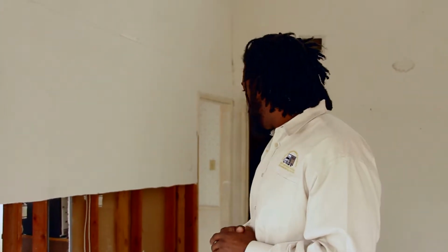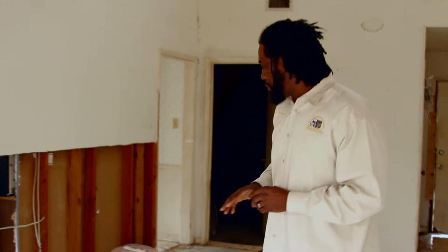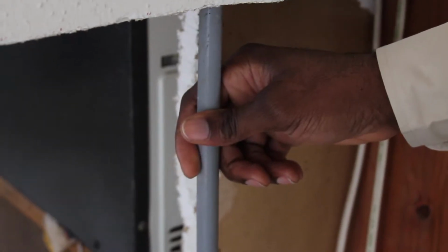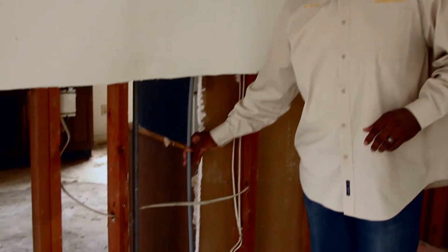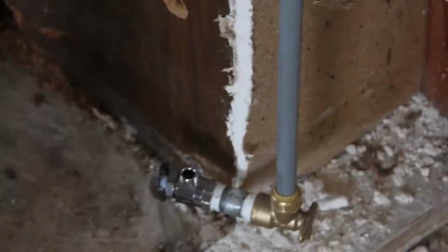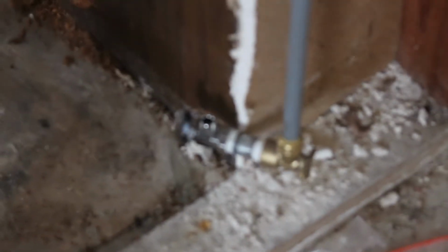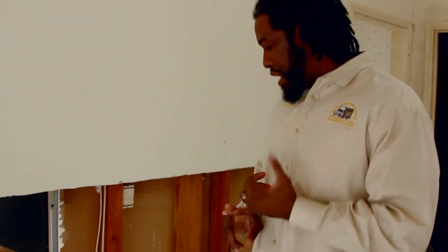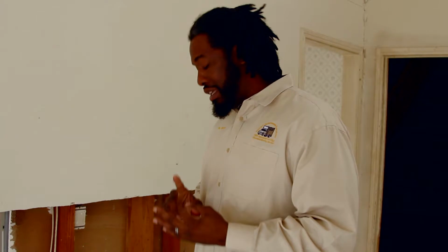$175. And the plumbing on this particular property was a real good PEX pipe style of plumbing, and this actually is going to save us a lot of money. Most of the houses this age have a CPVC pipe, which oftentimes can crack, but the PEX pipe has been known to expand to 3 times its size without cracking. So that was a huge plus that we were able to find. All the electrical's good, all the plumbing's good, the gas line didn't have any leaks. So this house actually was a really good find for us.